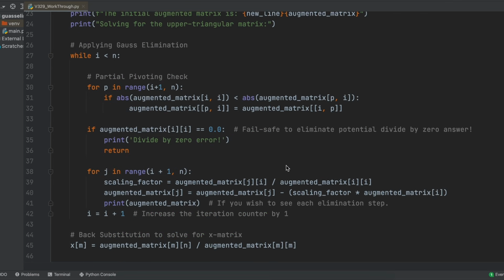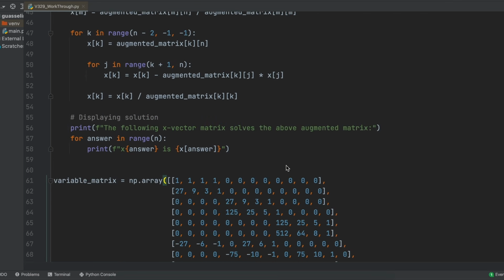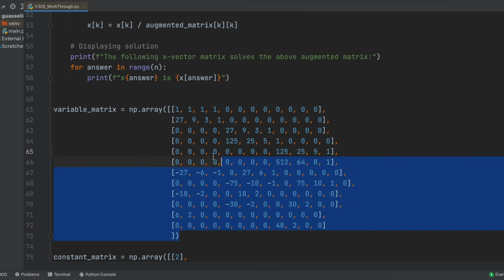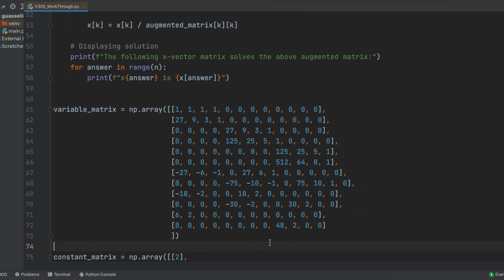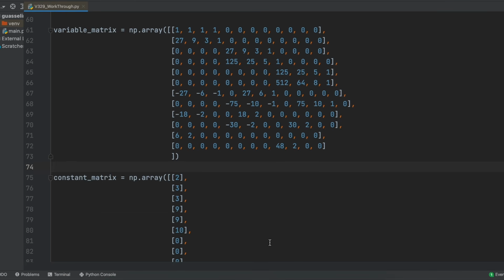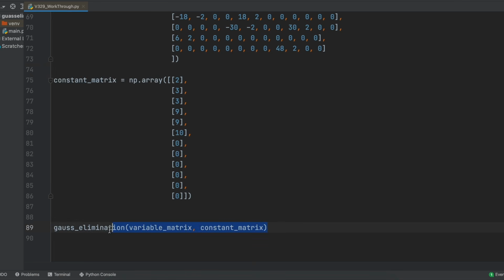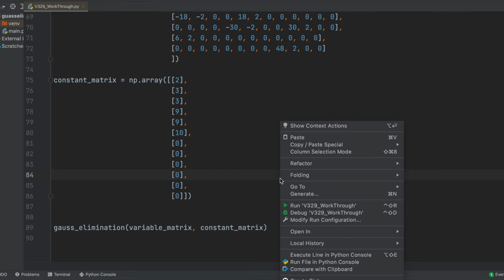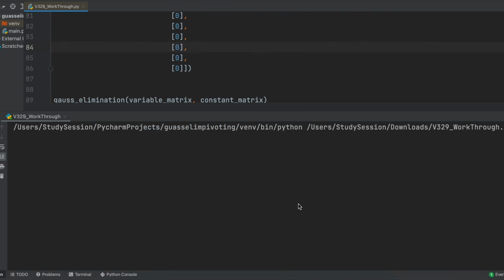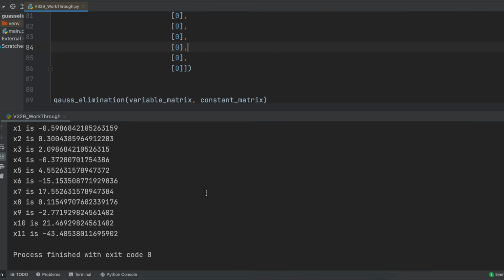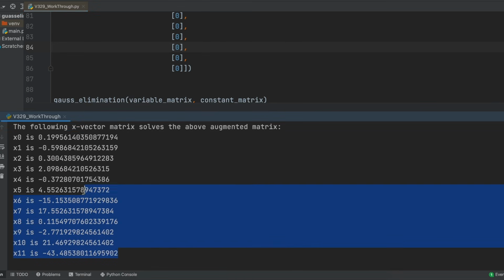Now that we're inside Python, I have opened the Gauss elimination system of equations solver with partial pivoting. I took a minute already and entered our square matrix we just wrote down and entered in our variables and constant matrices here. We just need to call our function and insert our variable matrix and then our constant matrix and run the program. And as you can see, we have now solved for our 12 unknowns. Each of these x values represents a coefficient of our 3 interpolating polynomials. x0 is a1, x1 is b1, x2 is c1, x3 is d1, and so on.